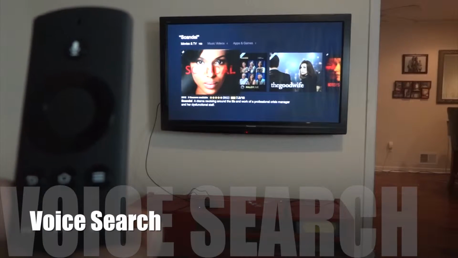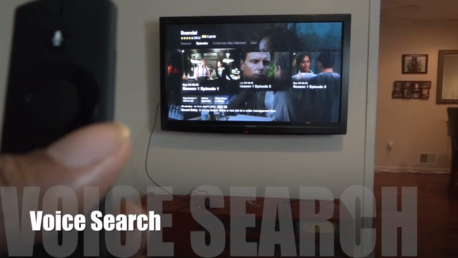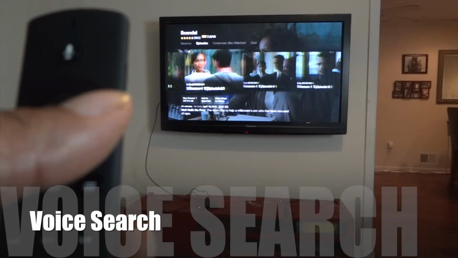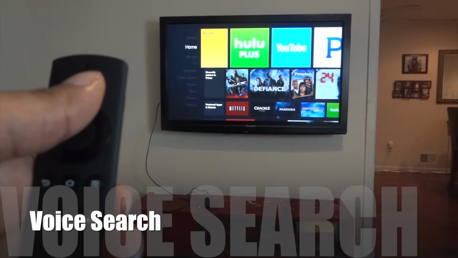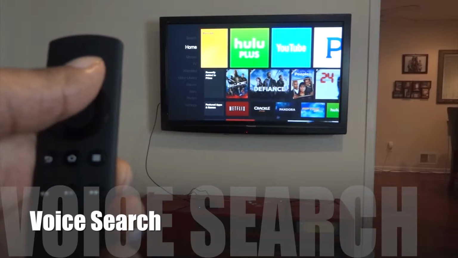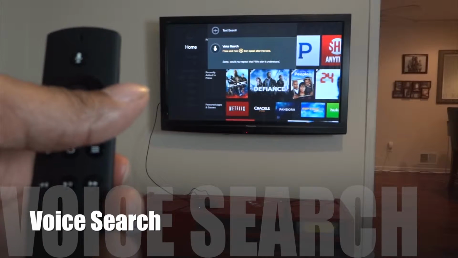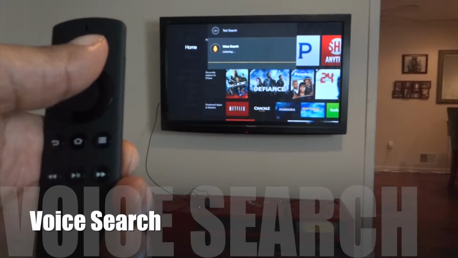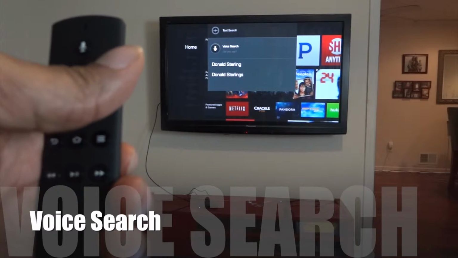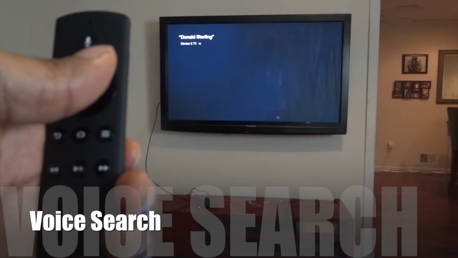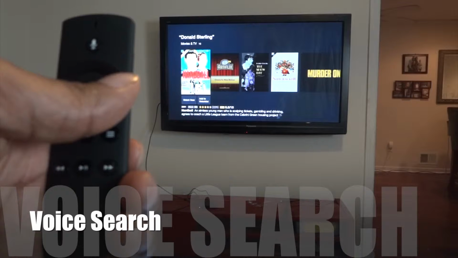All right, I think this is a feature that everyone has really come here to hear about, which is the voice search. Now, the voice search off the bat, I think it's a great feature, and the reason I think it's a great feature is because it's something that you can access from pretty much anywhere in the user interface. Also, speaking of location, the button is in a good location on the remote control. You don't really have to look down at the remote control to know where that button is since it's at the top of the remote. And one other feature I like is it does have third-party app support.